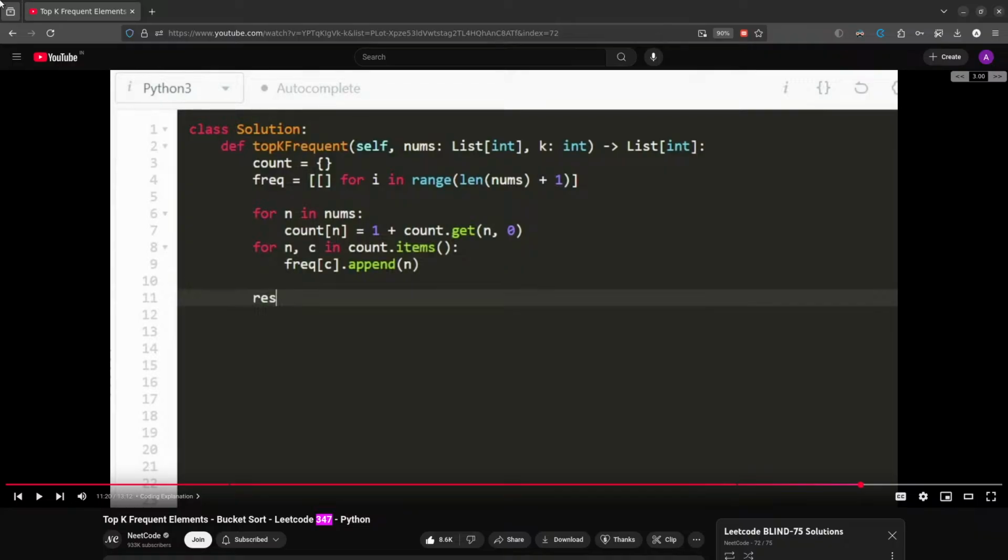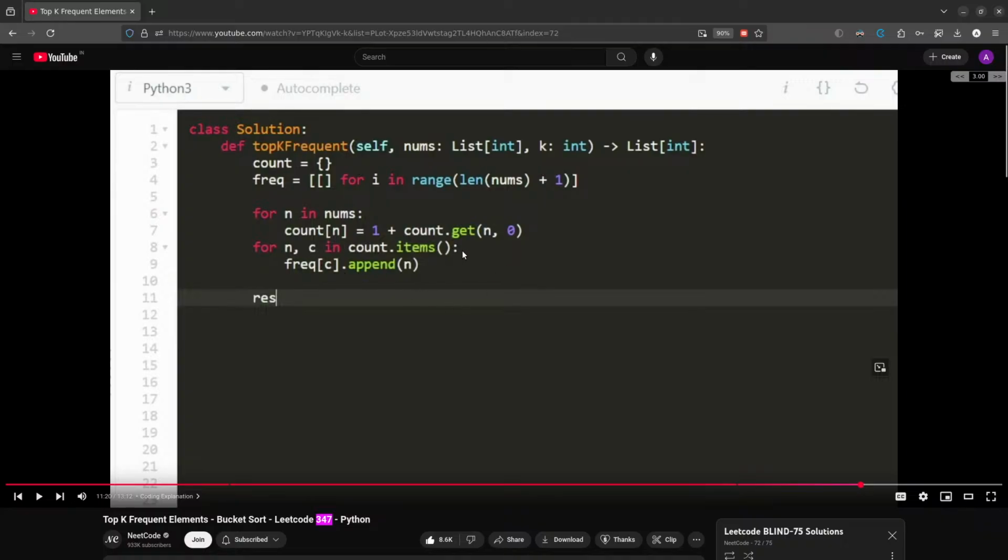Okay, so count contains the count, and then frequency. Count is 1 plus count.get. Okay, so we would have a list or dictionary with all the counts. Okay, we would have a counter dictionary.